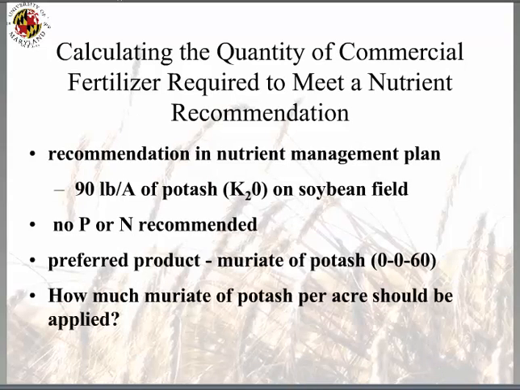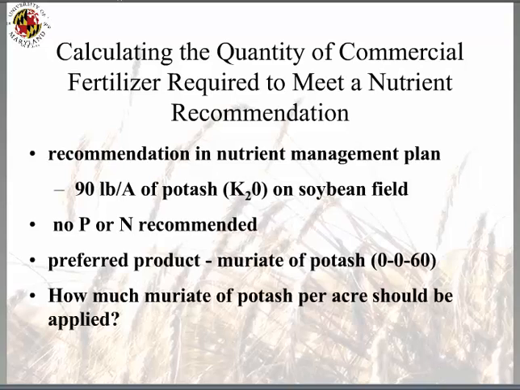Okay? So certainly fair game for an exam question and something you want to be able to understand yourself is how to get from a recommendation, because often a nutrient management plan has a recommendation for the amount of nitrogen, phosphate, or potash. The choice of the material is up to the farmer and what he can purchase. Now, if you're a fertilizer company and you're doing plans for your customers, you can go all the way and recommend the product. But if you're a public agency like us, you can't show preference for one vendor over another, and we give you the recommendation in terms of N, P2O5, and K2O. So then someone, either the farmer or perhaps the fertilizer representative who's helping him try to figure out what's the best product to buy, is going to make this decision. Nonetheless, it is fair game for the exam.